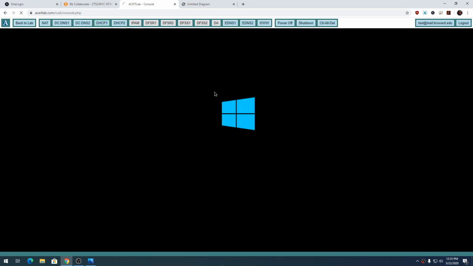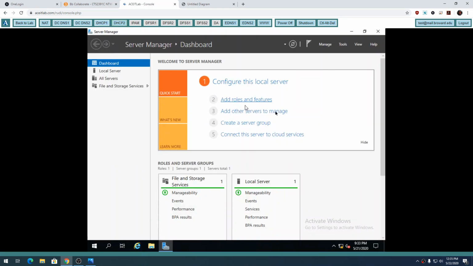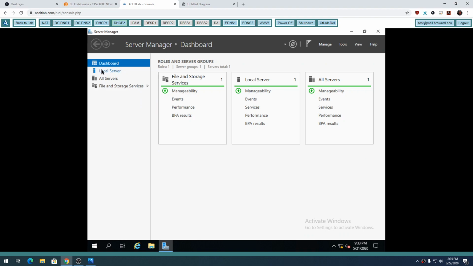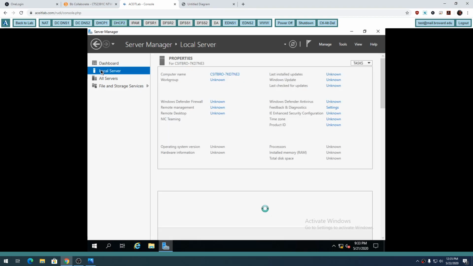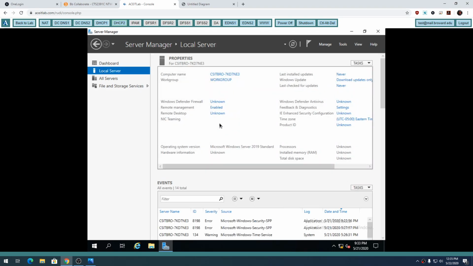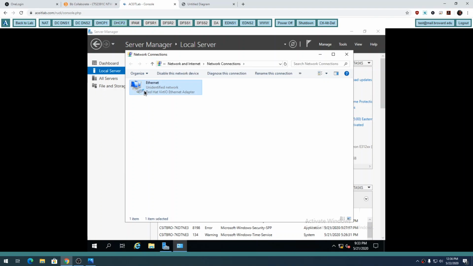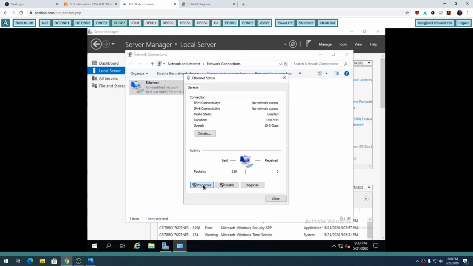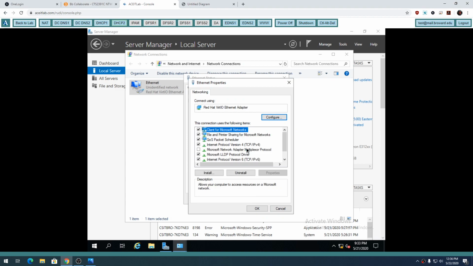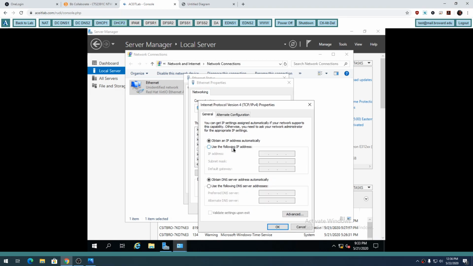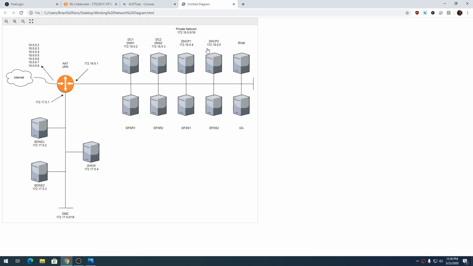While that's rebooting, I'm going to configure the IP addresses for DHCP2. This IP address is going to be 0.5.